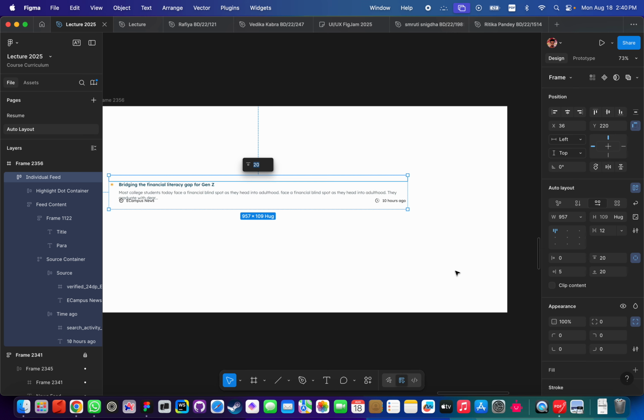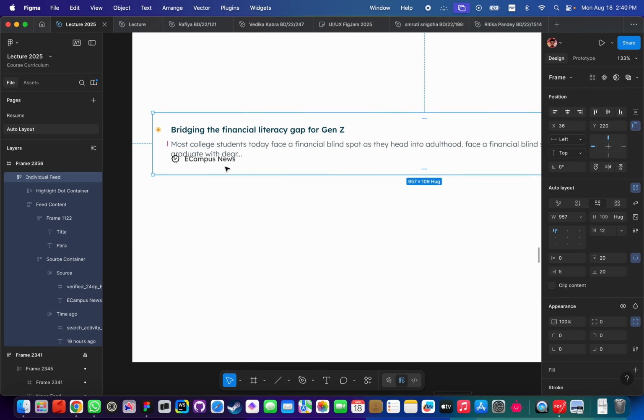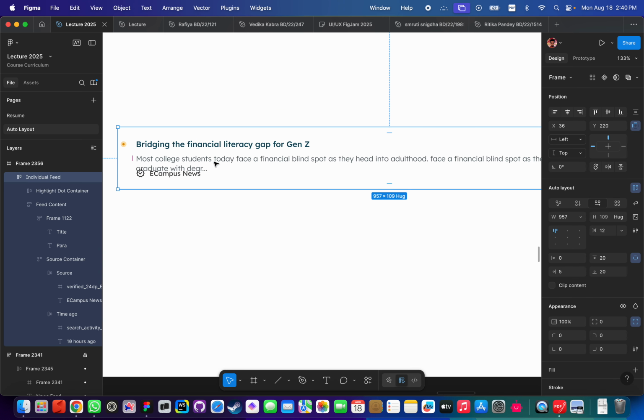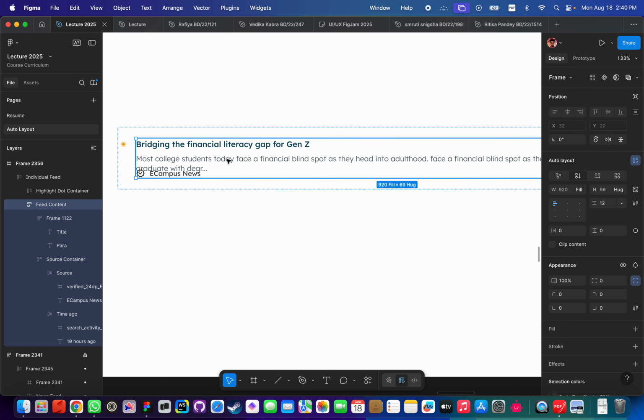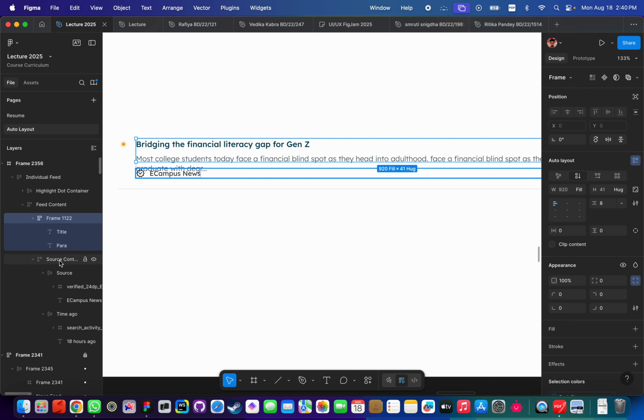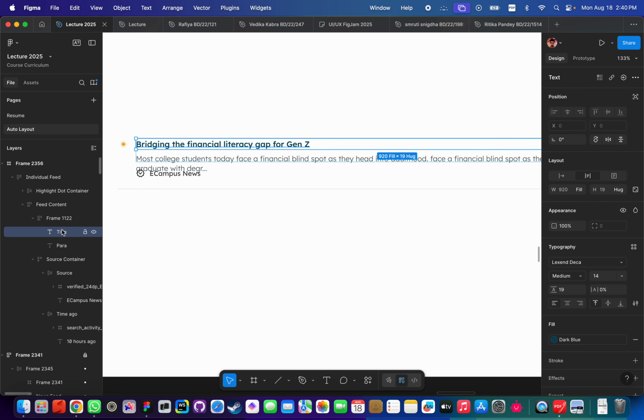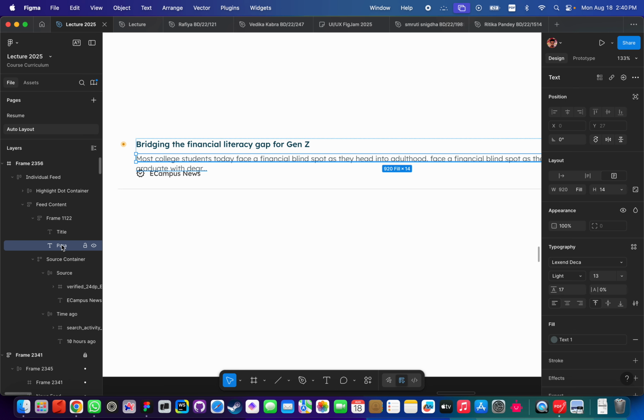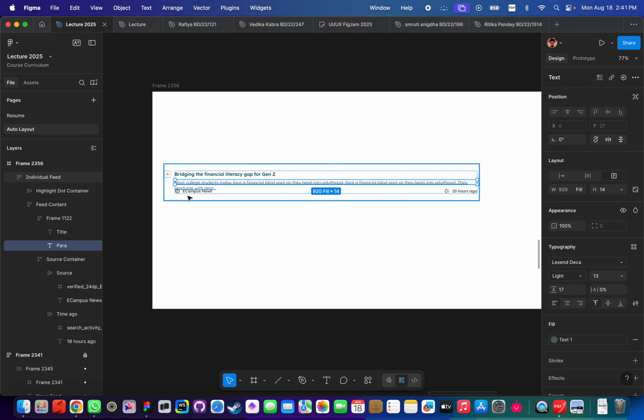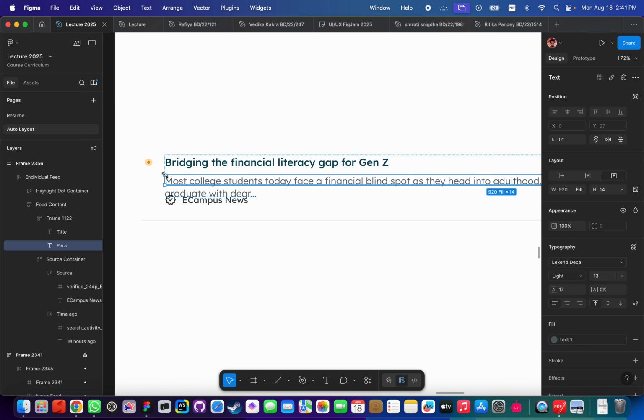Whenever you have an issue like this, you need to debug. Click on each and every layer inside. For example, click on this layer, and inside of it we have one frame, and then this other frame. Inside of this frame we have one title, and the title is fine. When you click on the paragraph, can you see that the size of it is starting over here and ending over here, but it's actually coming next to the line below? That is the culprit, in other words, your text.